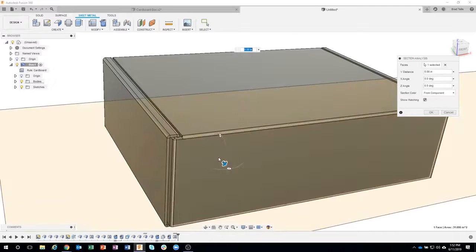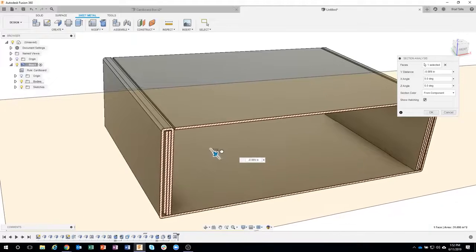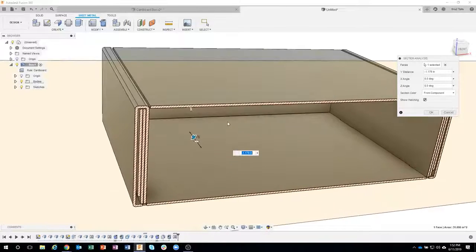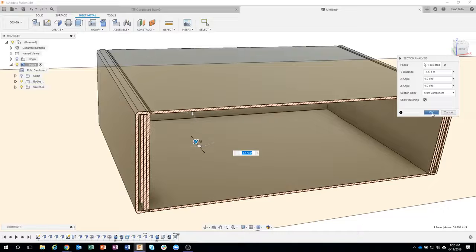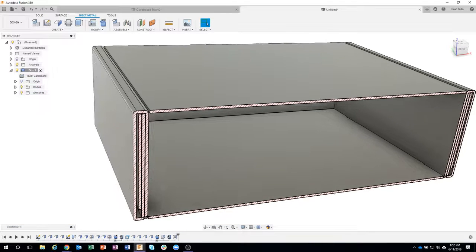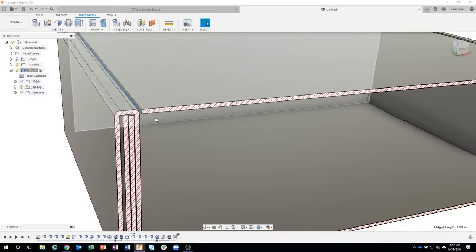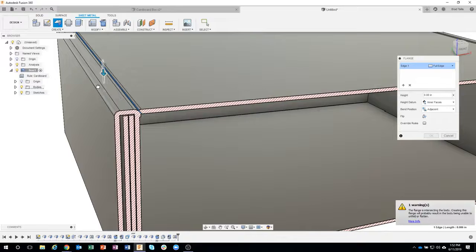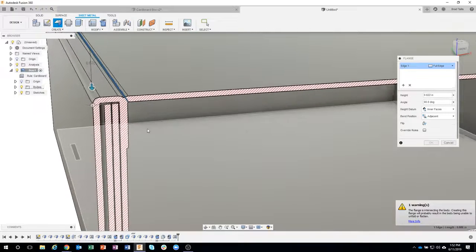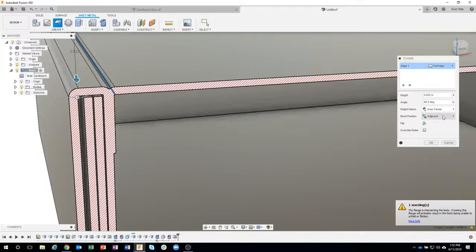I'll click this front face, and this is going to allow me to slice through my design, and I can actually slice back and see inside the box. I'll go ahead and say OK, and now we can see everything inside the box. So now when I click on this edge and say flange, and I start to drag down, I can very quickly see I have an issue. And that is because it's set to adjacent.